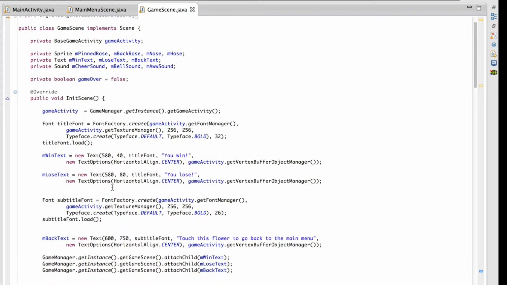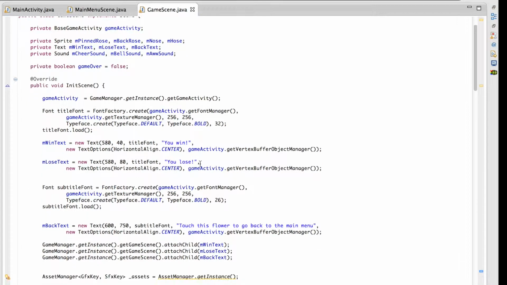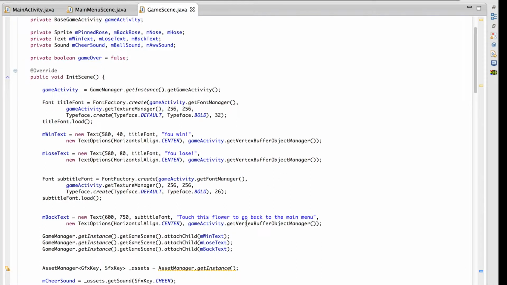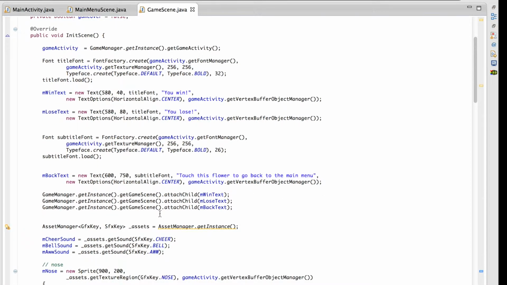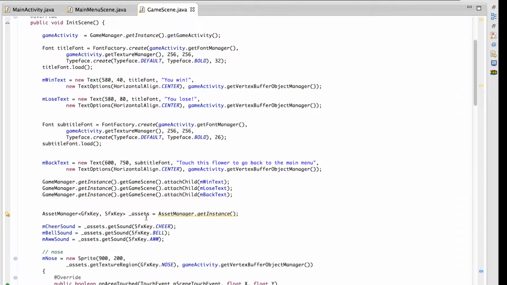We have these text objects for saying you win, you lose, which are hidden at the beginning, but then we show them depending on what the user does. Touch this flower to go back to the main menu so that the user knows they can go back, and then also there's the flower display.